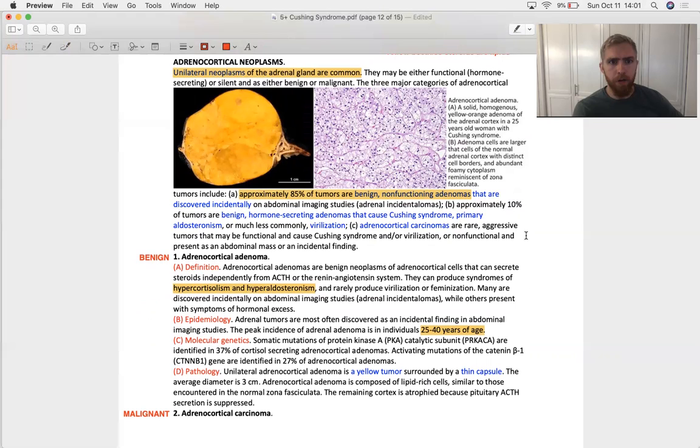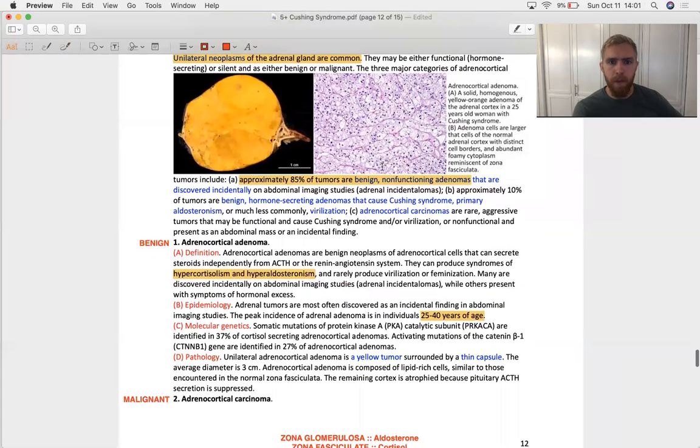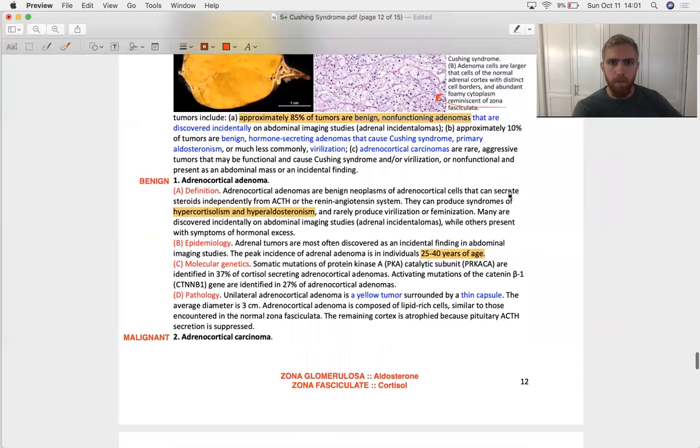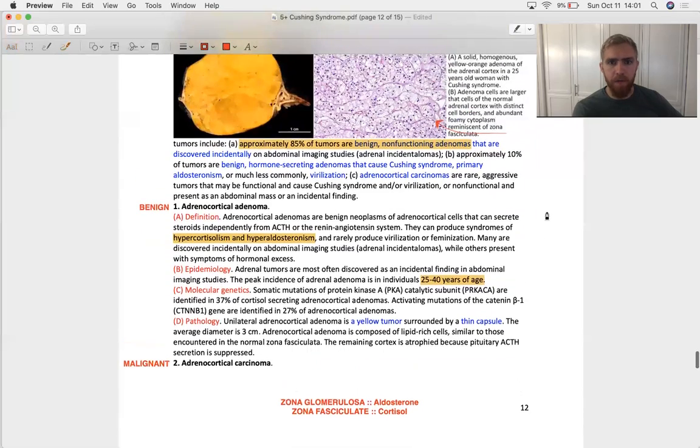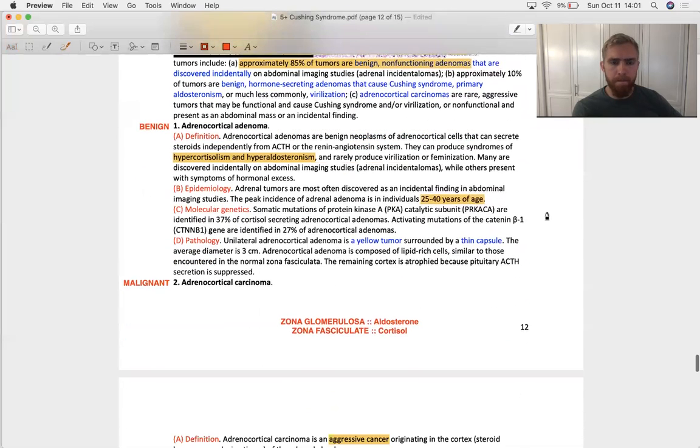Couple of different adrenocortical neoplasms you can get, benign or malignant essentially. Most of them are benign. They tend to have a foamy cytoplasm, similarly to what normal zona fasciculata looks like. Foamy because they're making lots of lipids. All these hormones are lipids, and the lipids will wash out with stain.